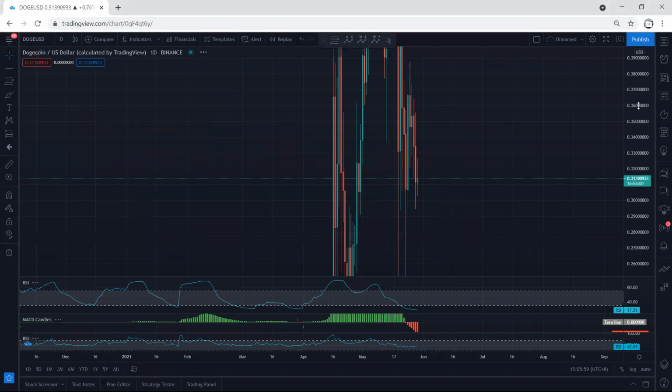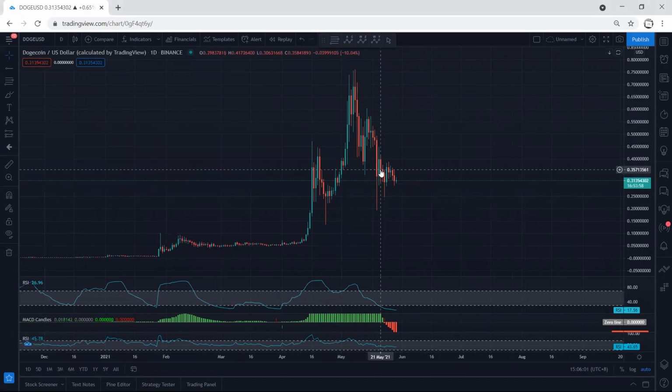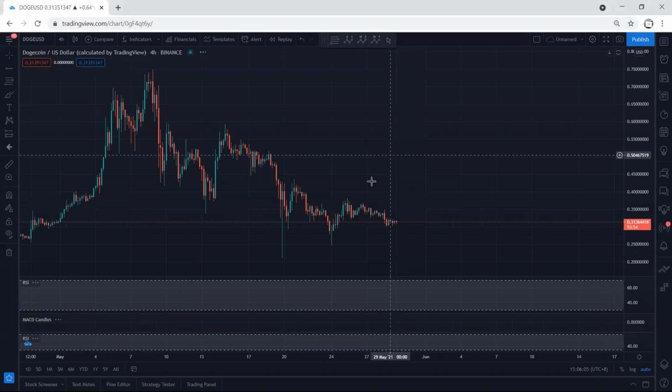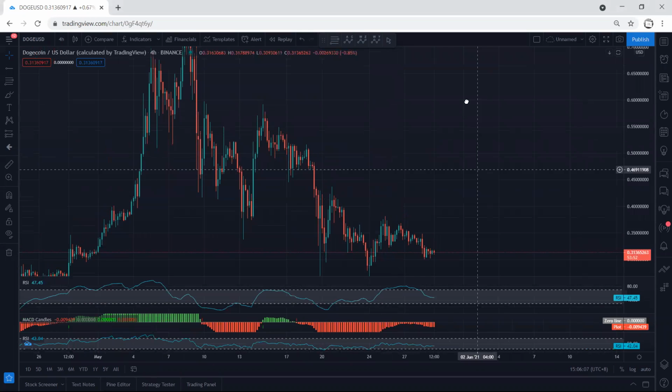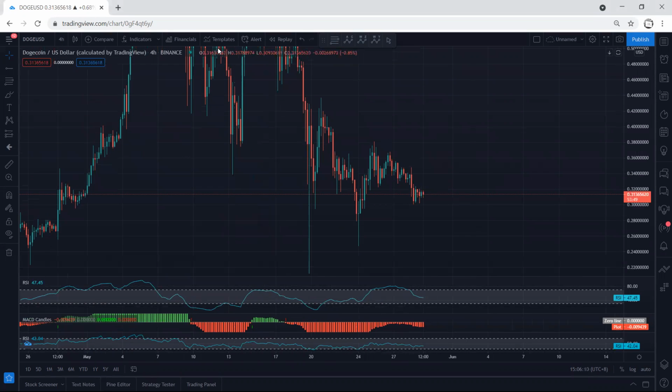Anyway, we move to daily chart. We want to see what we have based on daily chart. The only thing is we see the price is correcting. We don't have anything to discuss. And if I move to forward chart, the only thing is as we can see, we have a correction here. If this one turns to a deeper correction, mostly we can expect the price to drop.